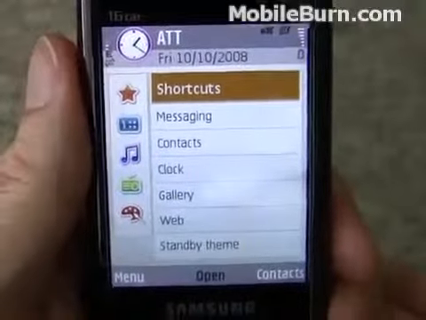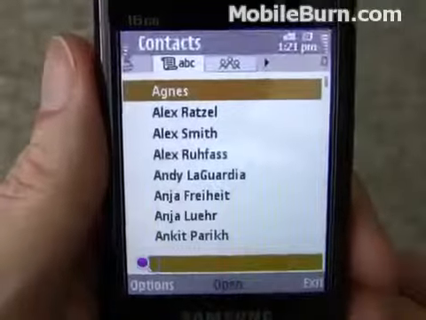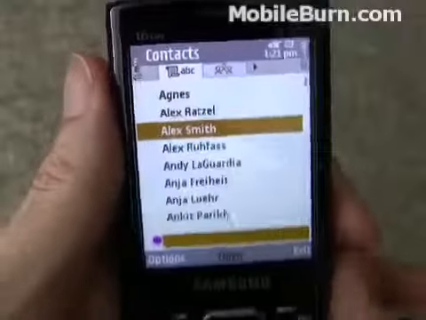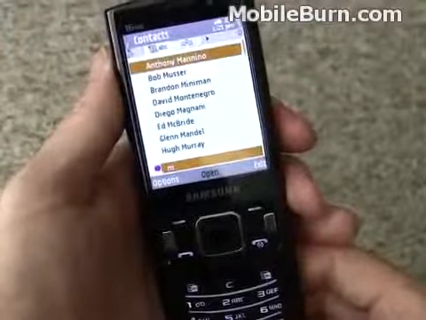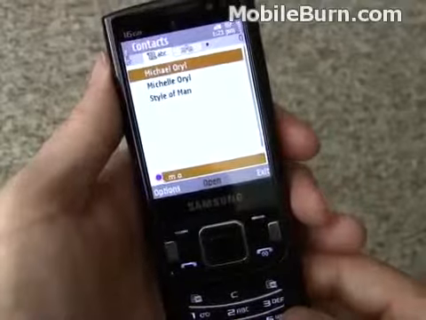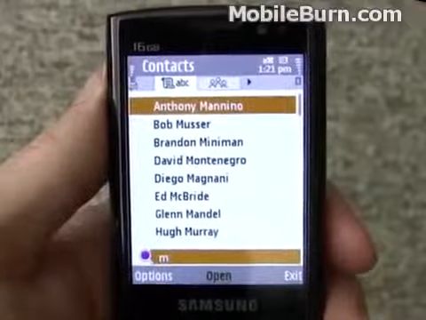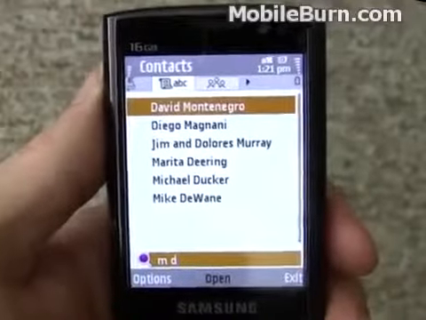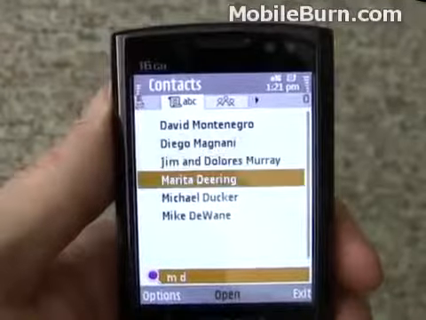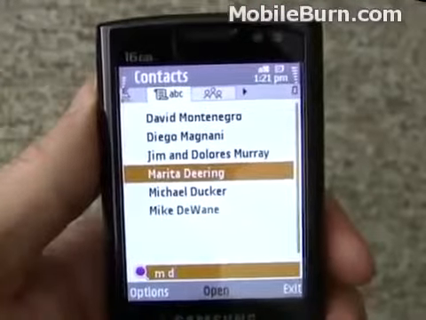Contacts on the i8510 are pretty straightforward. While you can't do automatic contact lookup from the standby screen, it does at least support multiple word searching. If I enter an M followed by a space and then an O, you'll see Michael and Michelle Oral come up in the list. It also works the other way, so if you put M space D, you'll see my friend Diego here, whose initials are DM, as well as friends who have initials of MD. You can put more letters in to narrow it down even further.